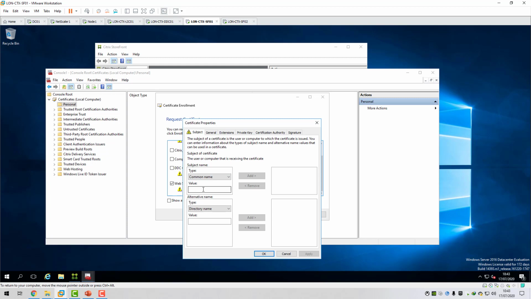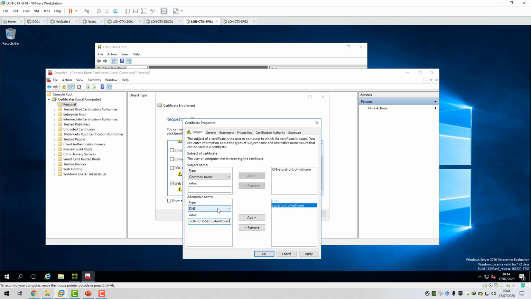Under common name, our common name is storefront.carmo.com. So I'm going to add that. And then under DNS name, I'm going to add storefront.carmo.com again, and then I'm going to add both my storefront servers, so lon-ctx-sf01.carmo.com.